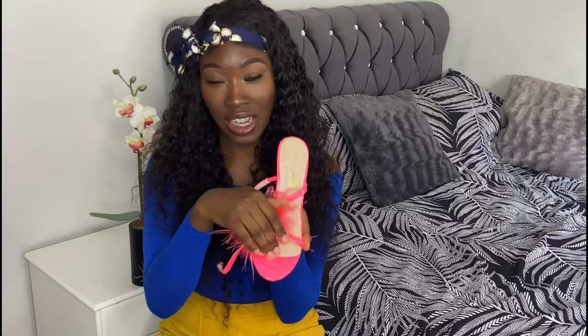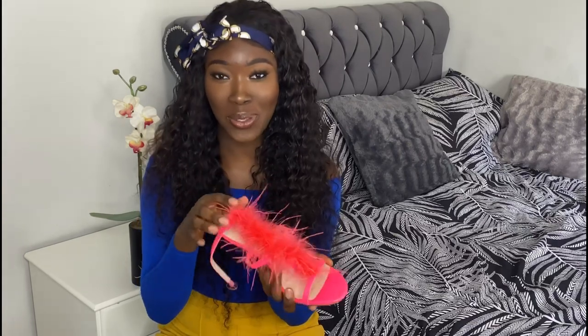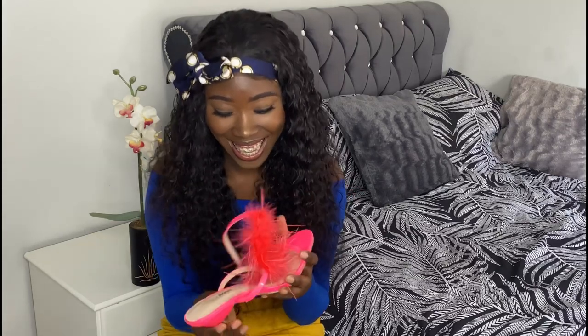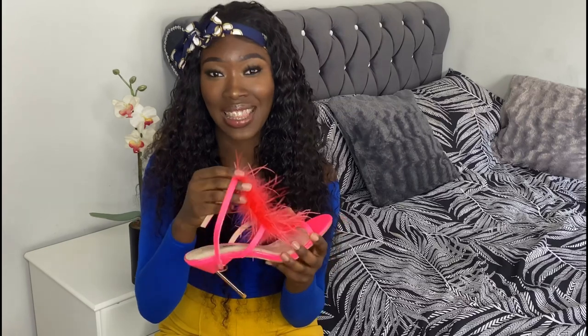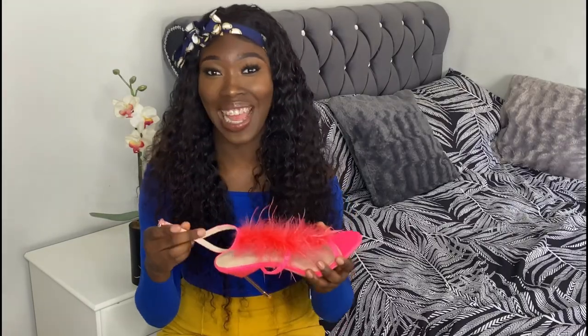You know how you're gonna suffer? You will need A&E at the end of the night. Once again, I've mentioned gel cushions. Gel cushions can just do minimal support for you. Like, it's all in you. If you're ready to suffer, these, I cannot even lie, you will suffer regardless. You just need to be brave. I am so sorry for being so honest. But because I've had heels like this, and I've tried to hide my inner feelings when I'm dying, but you know, we just gotta suffer when we want to slay.